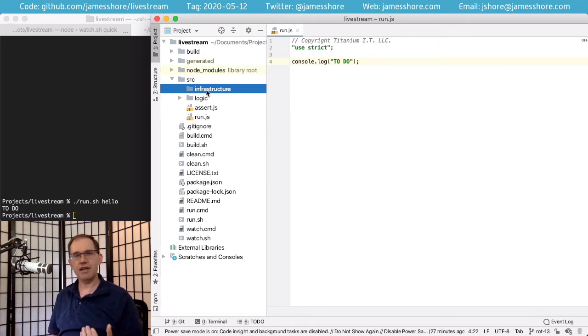So it would be tempting to just make a module that wraps process and call it process. But remember, what we want to do when we're doing infrastructure wrappers is think about the interface that our application needs, not just reflect what the third party gives us. In this case, yes, process is what we're wrapping, and it has all kinds of stuff, including the stuff we want. But the piece of infrastructure that we're making here is really just the command line. So that's what I'm going to build. I'm going to build a module or a class called command line.